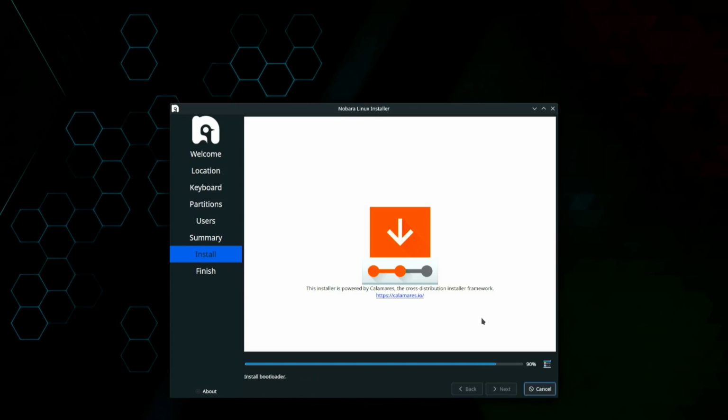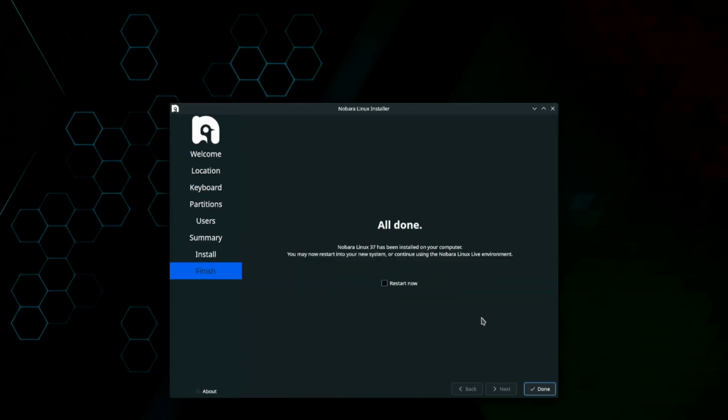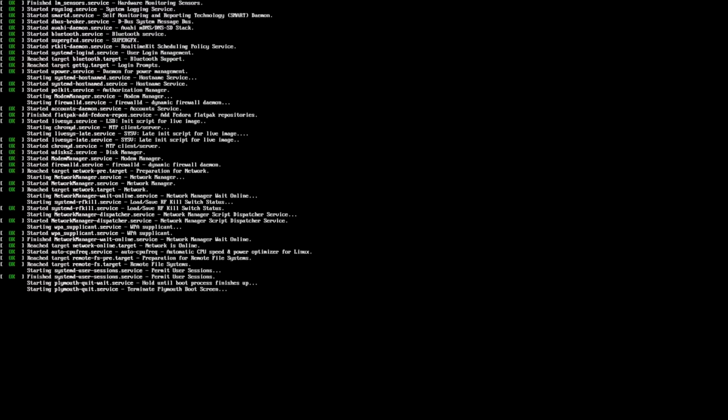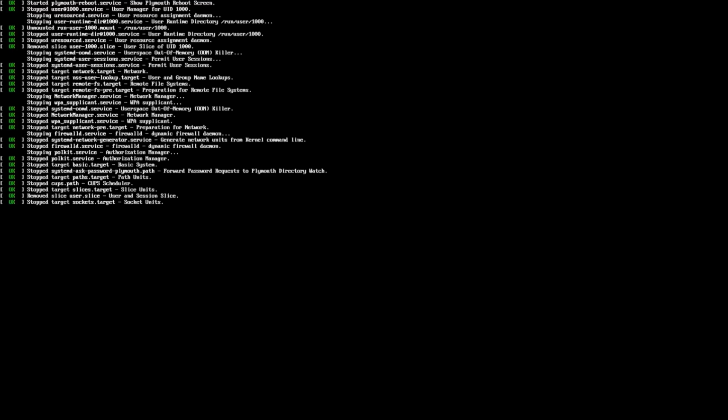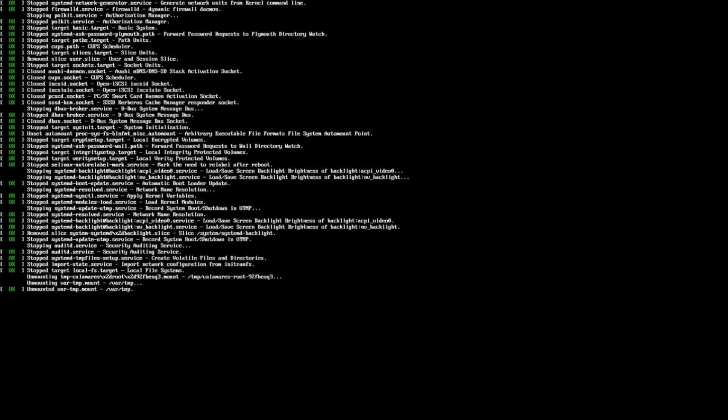Okay, so it's almost done. It's removing one whole package, unmounting. So now, you can even hit restart. And then we hit done. And it's going to do a whole bunch of things. Yeah, there's so much text. Can you read it all, viewers? Press the pause button to read it all, and waste a whole bunch of time of your life.